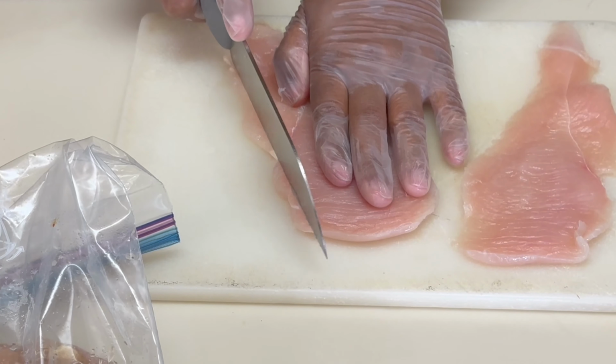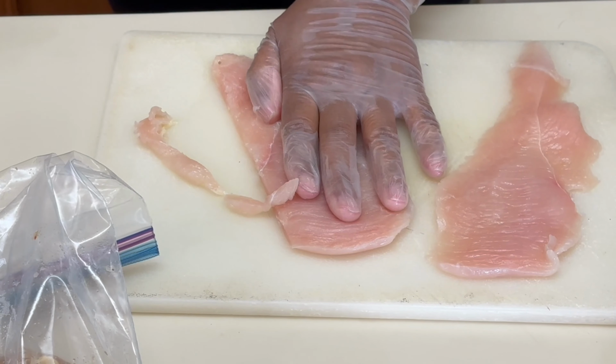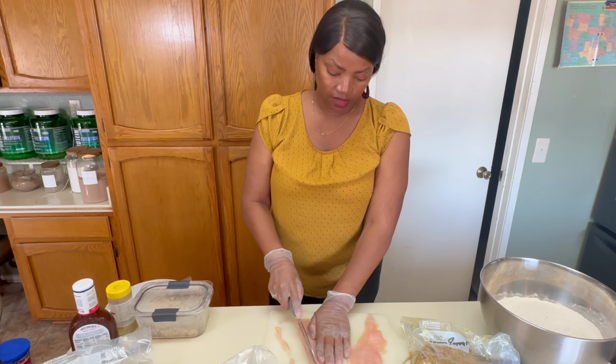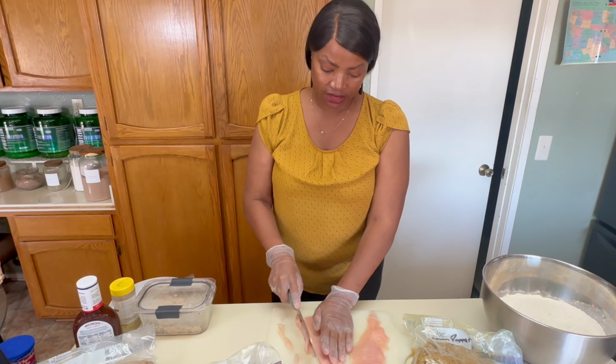So I take it, I mean literally, I'm doing a sliver. See how thin that is? That's how my kids like it. You know what's going to happen? It's going to come out crunchy. And adults will like this too. My kids are all adults. And I like it like this too. I don't like big pieces of breast meat.